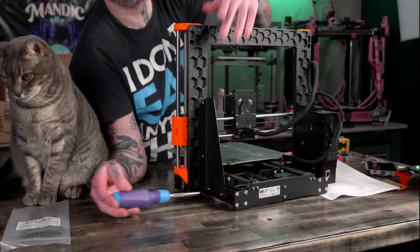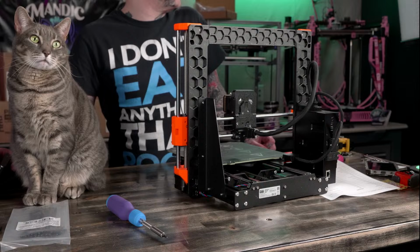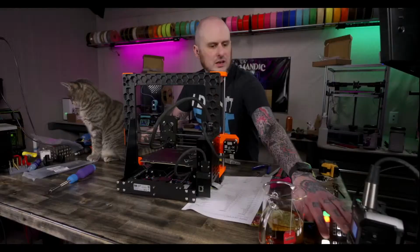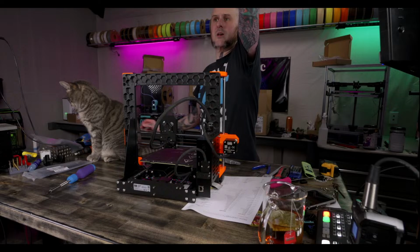Okay, that support's on. Now it wants me to loom wires. I'm not doing that right now because I need to install the power supply bracketry first. I think I can get this printer out of the way. Now it's telling me to put the mount. Yep. All right, the printer can go out of the way now. I'm going to put the printer back on the shelf for a bit.